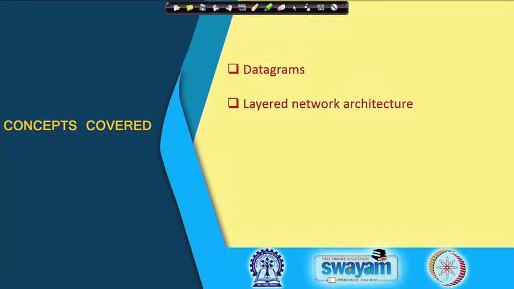We mentioned the virtual circuit approach, where a dedicated, fixed path gets established, called a virtual circuit, and all packets will be following that path. Today we shall be starting with the other alternative, which is the so-called datagram approach. In this lecture we shall first talk about datagrams and some issues relating to that, and then about layered network architecture, which is a very commonly used, popular architecture for designing networking systems.